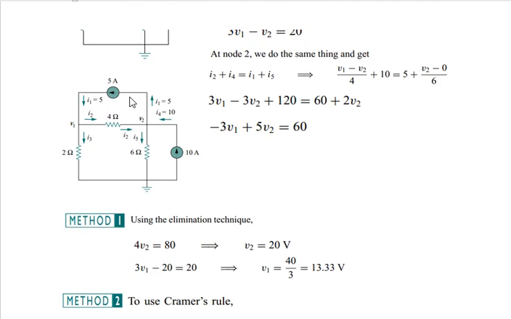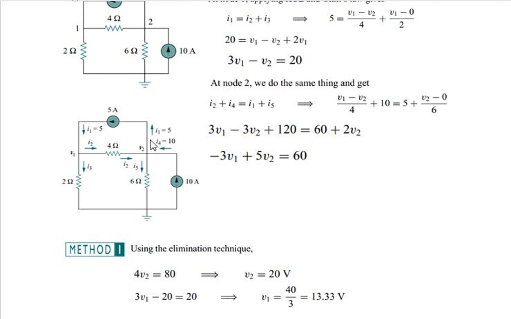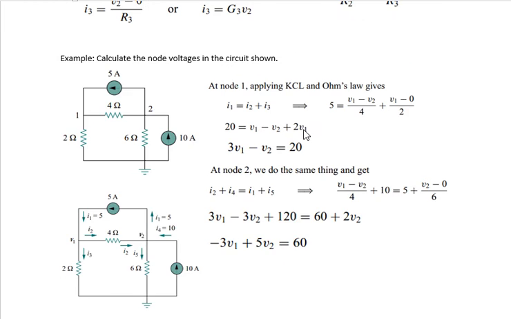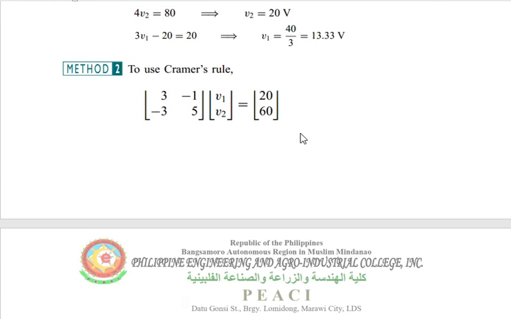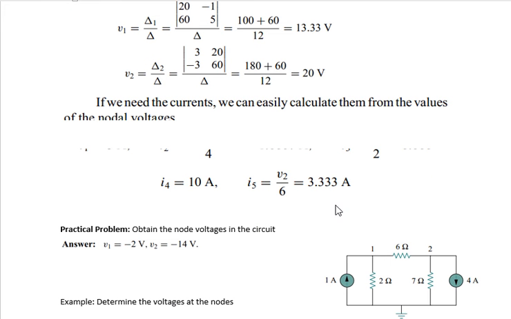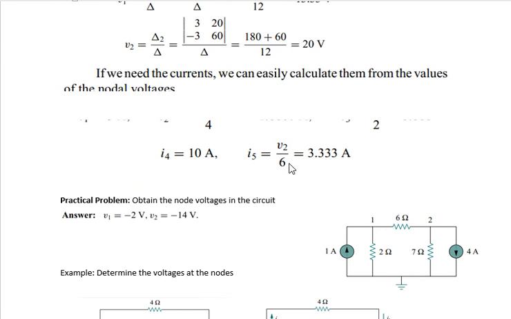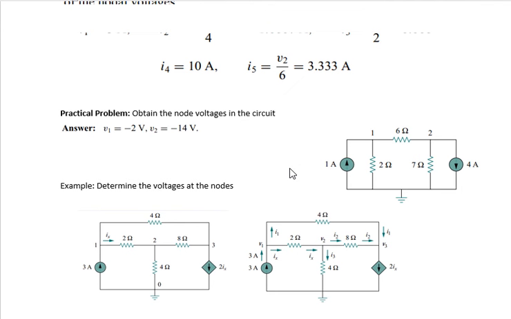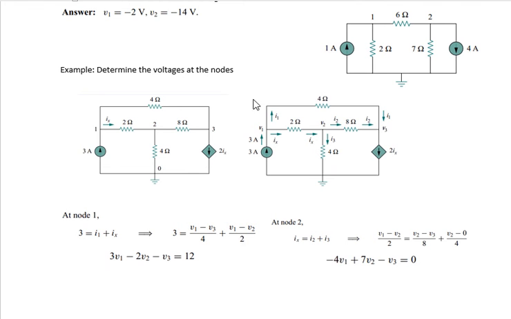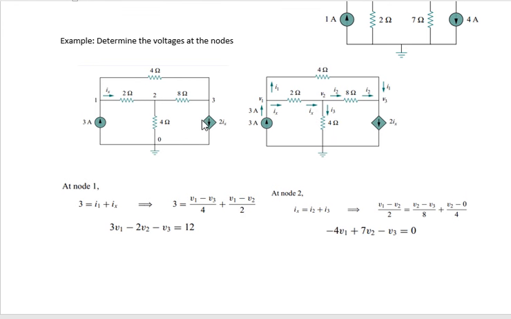So, once again, you can just assume what's the direction of the different current here, then perform the calculation of KCL and yung ating nodal analysis. Then, if the value of currents na makukuha natin dito is mga negative, then it means that your assumed direction is not correct. Okay, so you can just reverse it. Yun lang actually yung gagawin ninyo. Okay? So, same for this one actually. So, madali lang naman to.